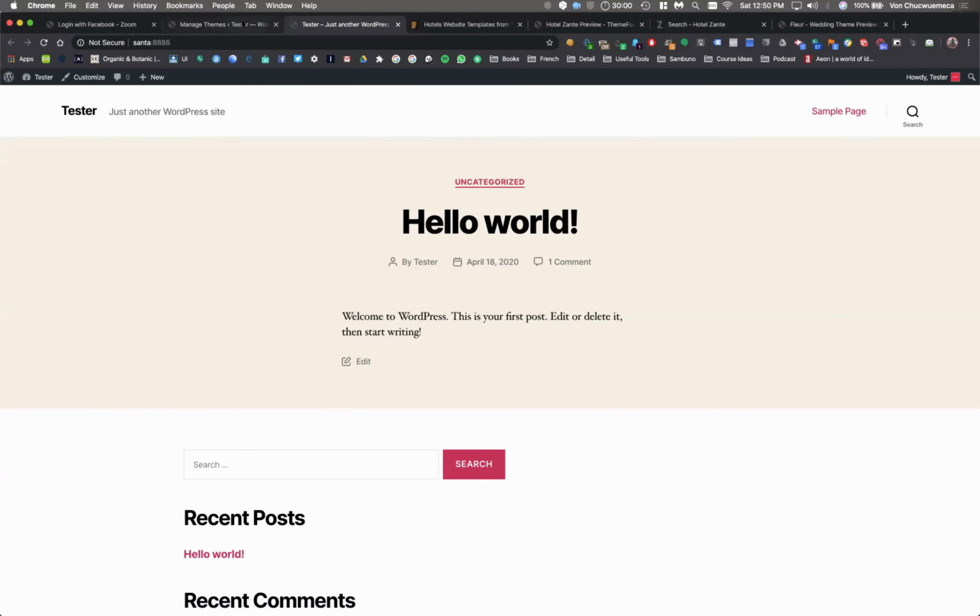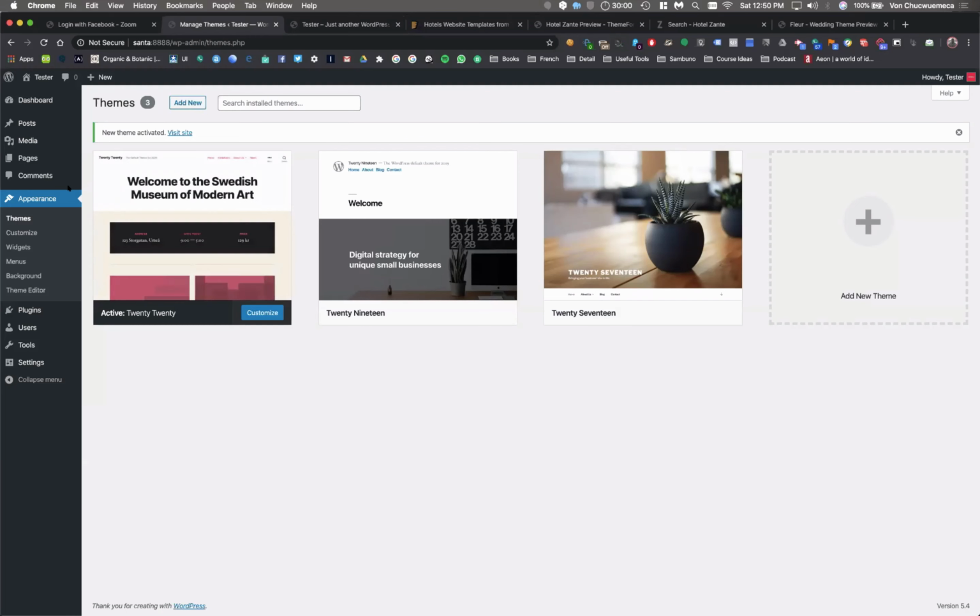Okay, there it is. So WordPress is a content management system. It allows you to organize content, which is the key thing that you are doing with a website. And to give you a more conceptual view of it, think of WordPress as an engine, like a car engine. And we just installed the engine that we need to power our website.